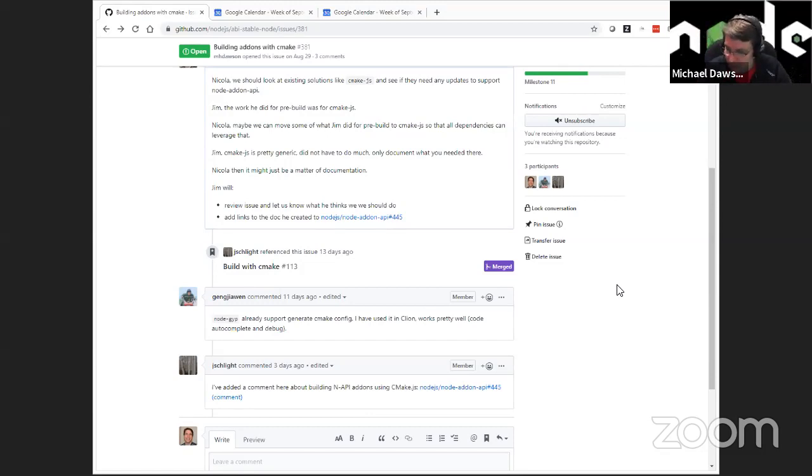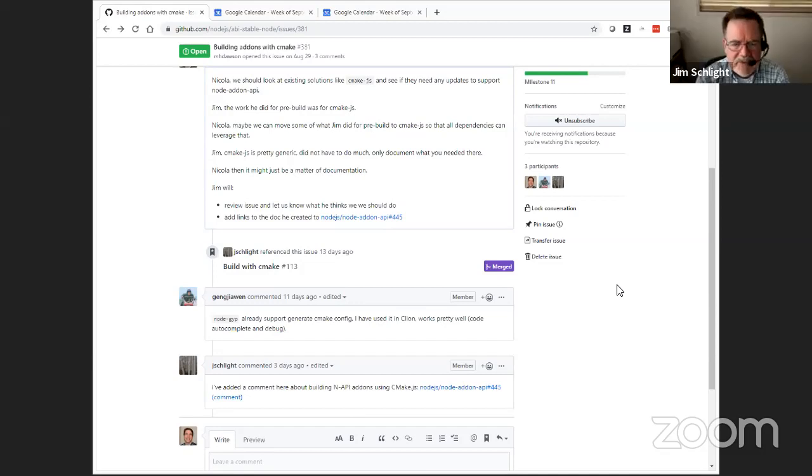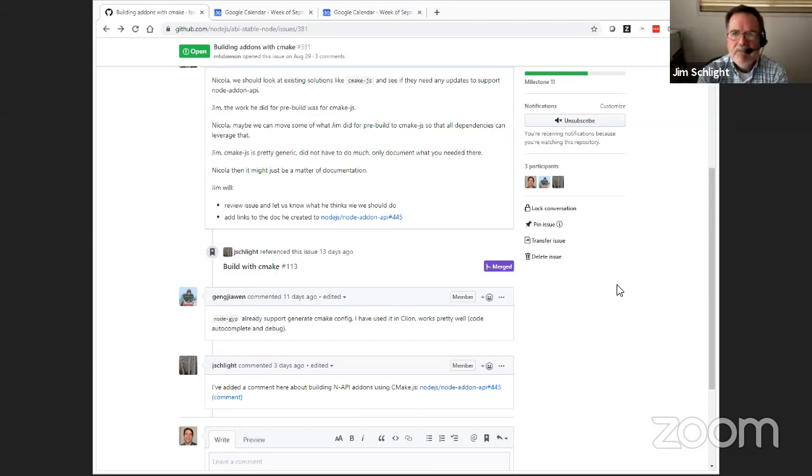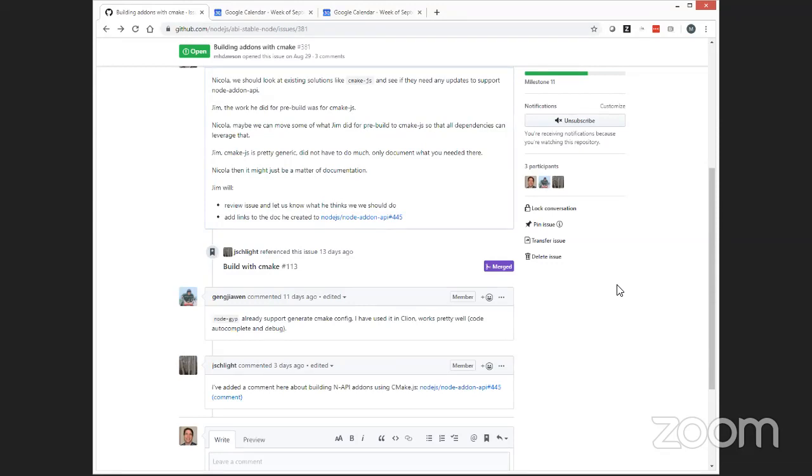I was going to say, if maintainers start using prebuild, then it becomes much less of an issue. Right, then it doesn't matter at all. You don't need Python. You don't need anything else. Correct. Definitely. And for sure, the Windows build tools that I posted on chat don't install CMake, so you need to install it by yourself on Windows.